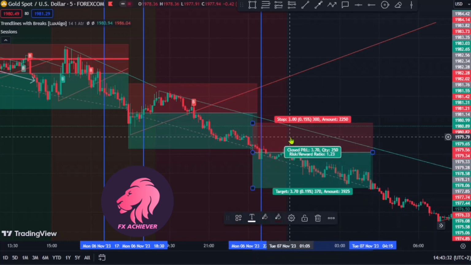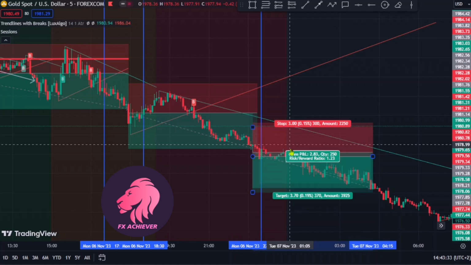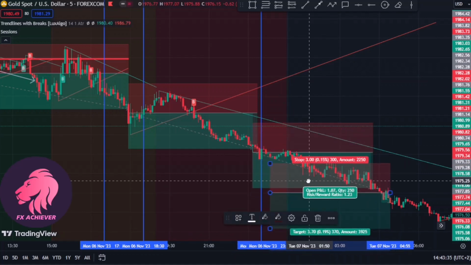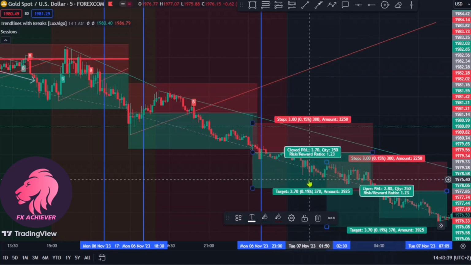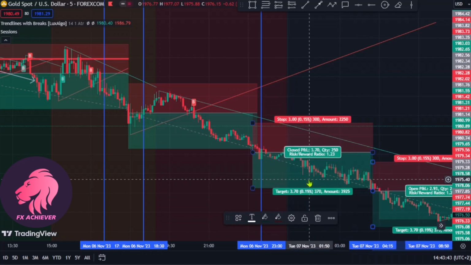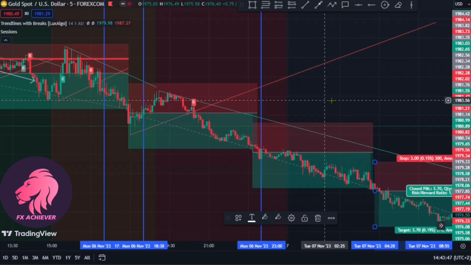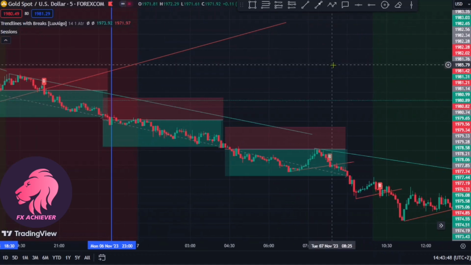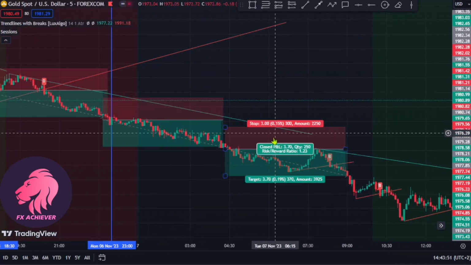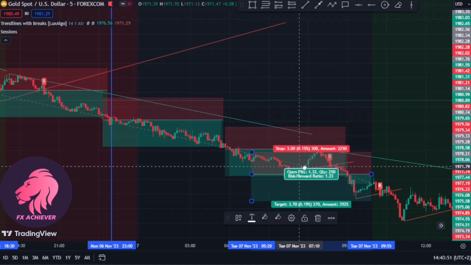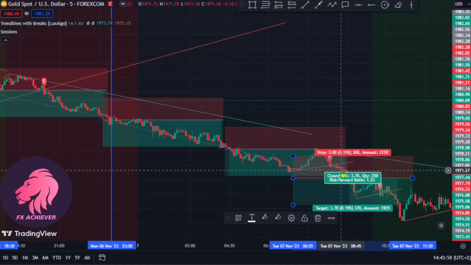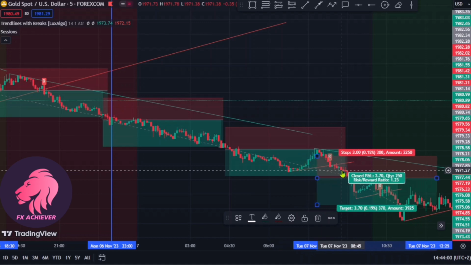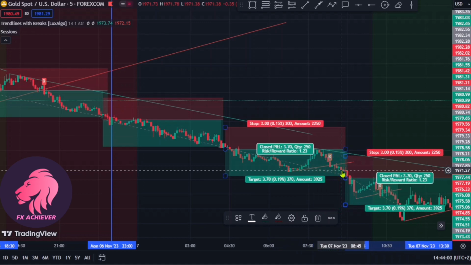So I place multiple triggers because when I'm not around, I'm not sure what's going to happen. And that's the reason why I consistently do the same thing over and over again, so that when some days it doesn't go my direction, I know that I gained something. I took advantage of the winning trades. So that's the strategy.